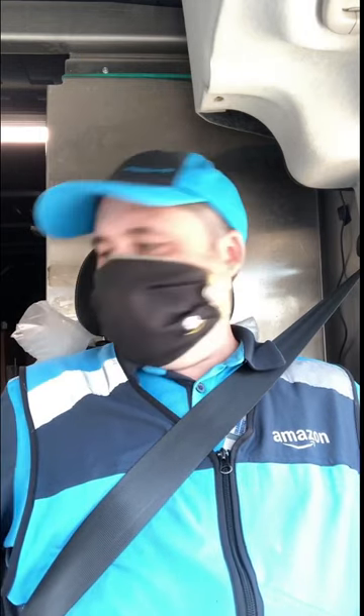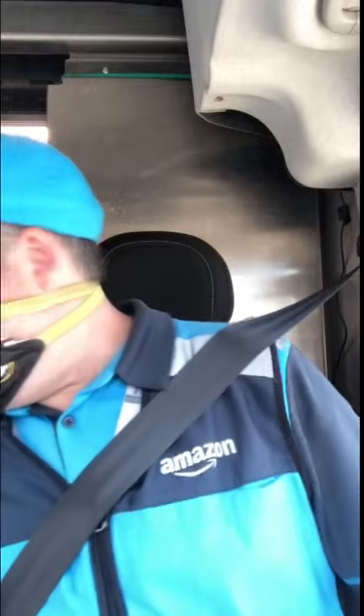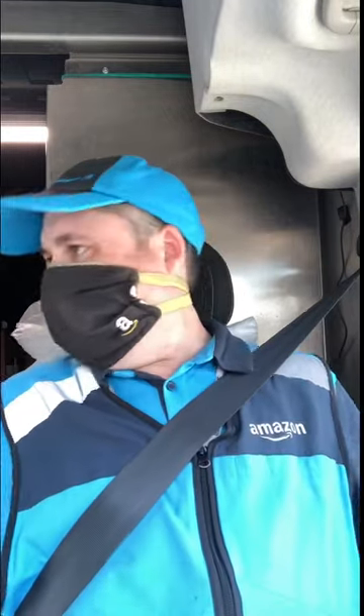Still wearing the mask. I may do one more experiment. I have multiples of this type of mask and I might try to do this again but wearing more than one — I may even place them over this mask, just do multiple layers of masks and see if that affects the oxygen levels.